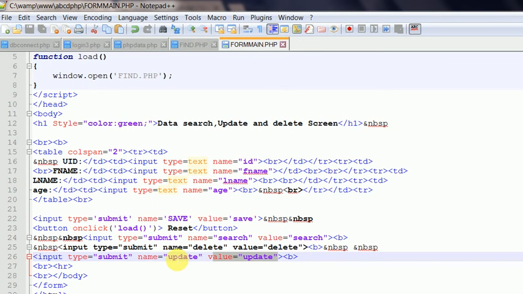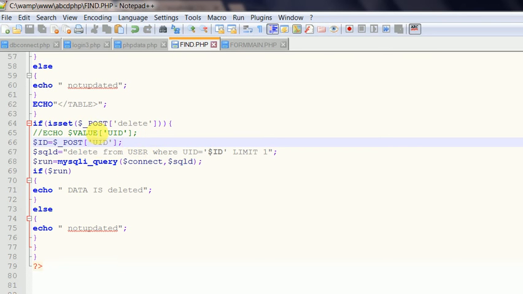This is the delete name. So if this button event is post, then it will be executed. It is seen here as isset post, where delete has something. If there is a post event with delete, then you execute these things.